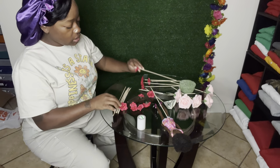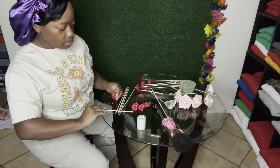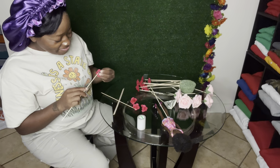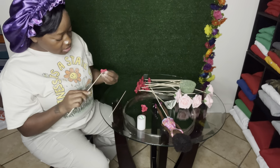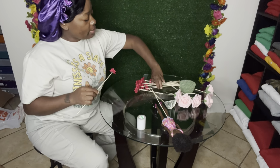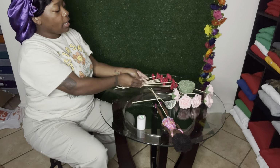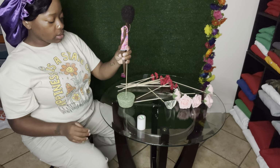And again, y'all, I probably don't need all of these flowers, but I'm just going to do them anyway to be on the safe side. So I don't want to keep stopping the video, going back, doing it. Y'all know I always run out of storage. Oh, I grabbed the right amount of sticks. I know that's right. Okay, and this is how it looks when all of them are on the stick. Okay. Now, I want to stick my Barbie directly in the middle.